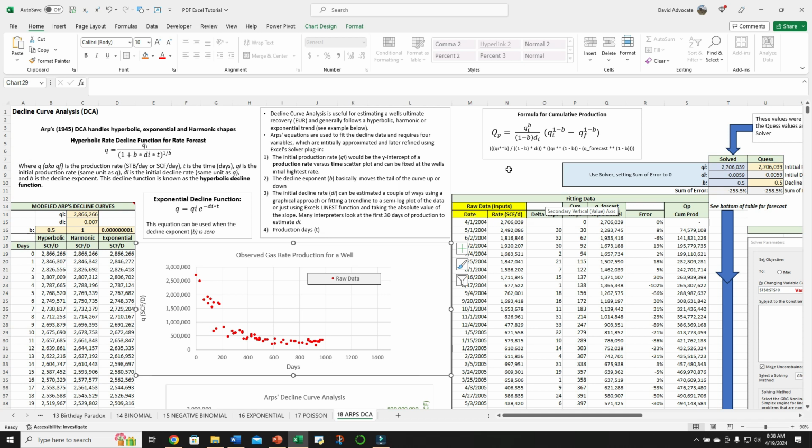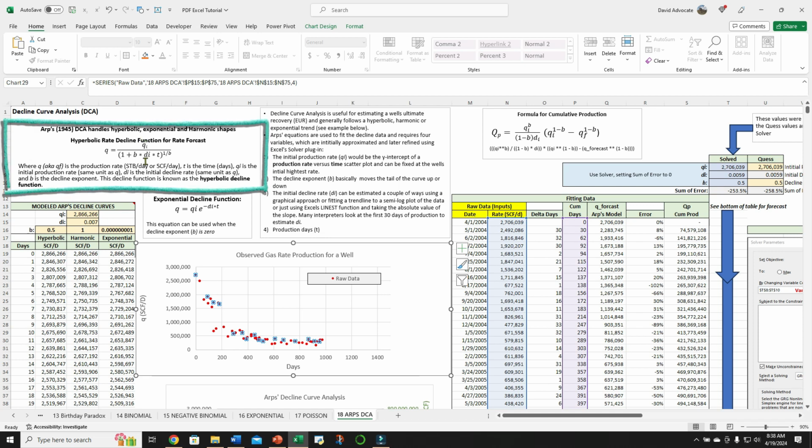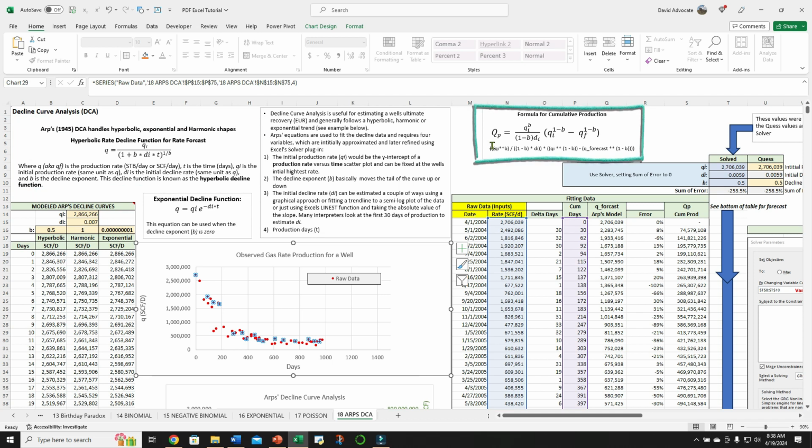In this Excel worksheet, I'll demonstrate how to solve for a decline curve analysis for the observed gas rate production from a well, which we see here, and where the raw data is shown in the table to the right. We'll use the Arps decline curve analysis function shown here, and the cumulative production rate formula shown here in this analysis.